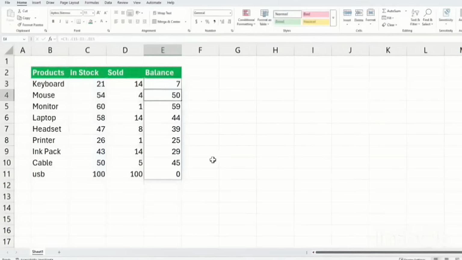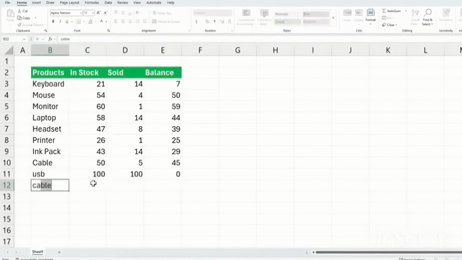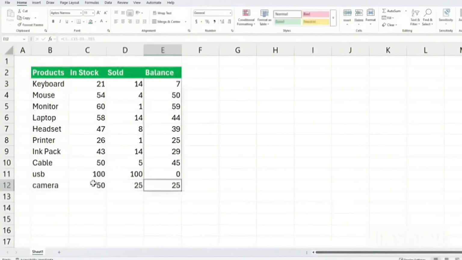you'll notice that it's actually showing us the 0 here, because 100 minus 100 is 0, but for anything below that, it's not showing any zeros. This is fully dynamic, so I can simply add data in the next row and you can see that the balance is calculated automatically. That's not all though. It doesn't just work for data below a certain range, it also works for data above it. Let me show you an example.